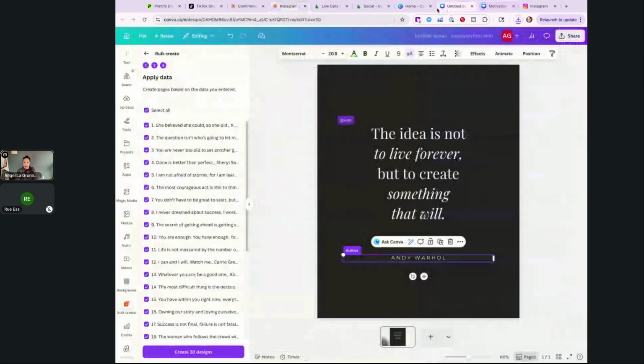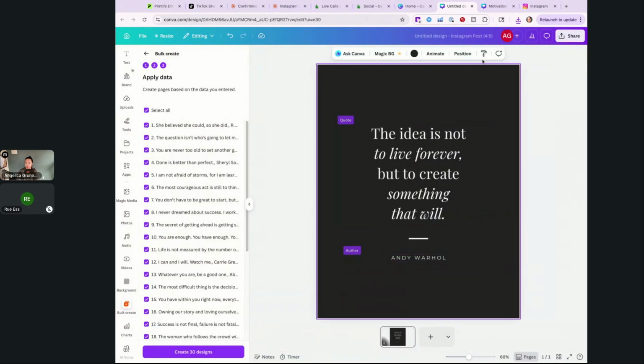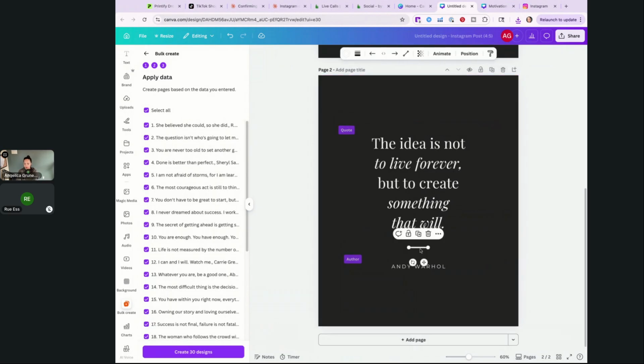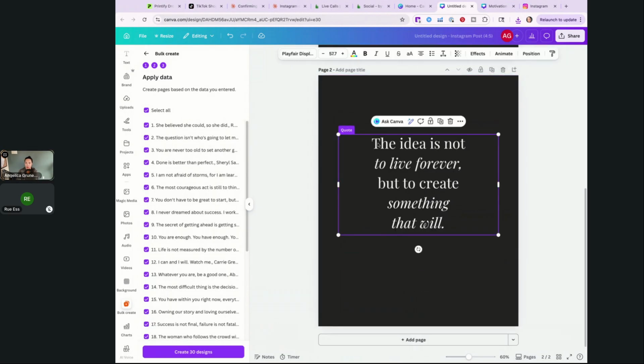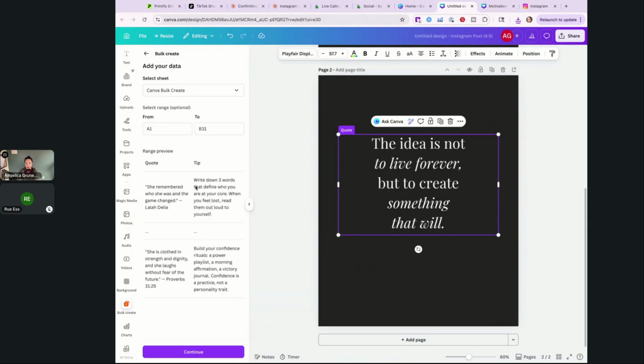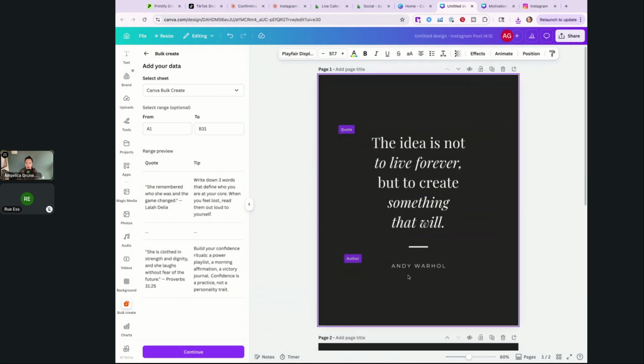I'm going to go back to Canva here and add another page. So let's duplicate this one. Yeah, I like it. This setting. Okay. And then I'm going to delete this. And then this is where the tip is going to go. So I'm going to go back to the original Bulk Create and upload the new doc, which is the carousel one. Okay, so in the first page, the quote will go there.